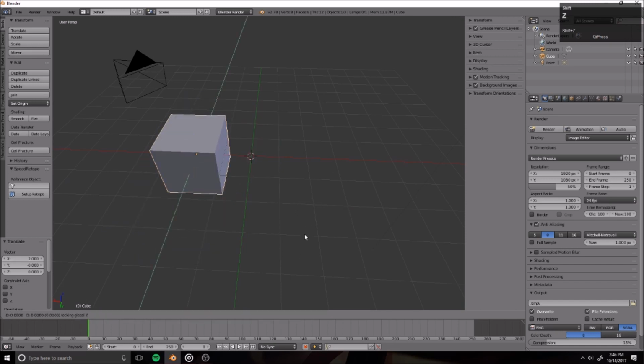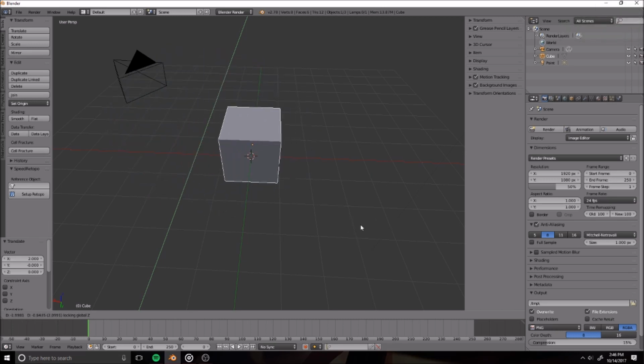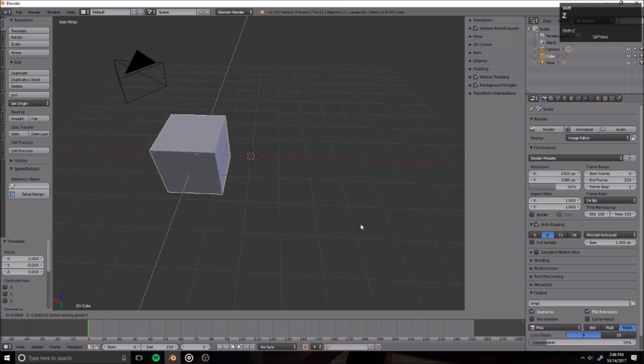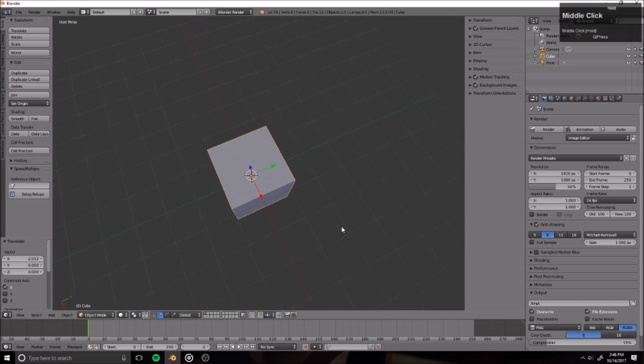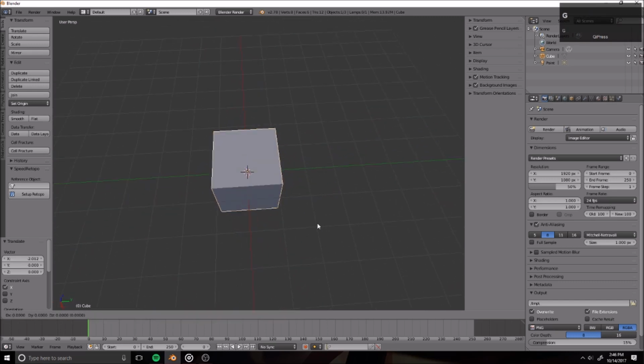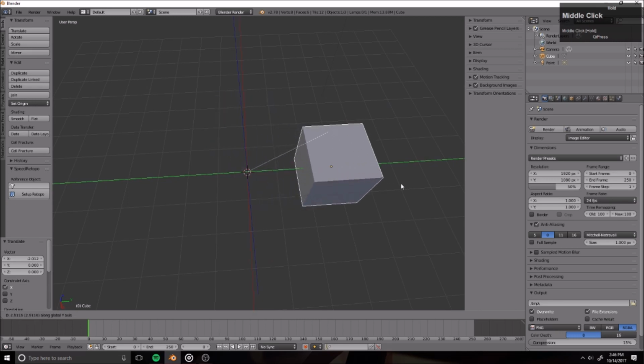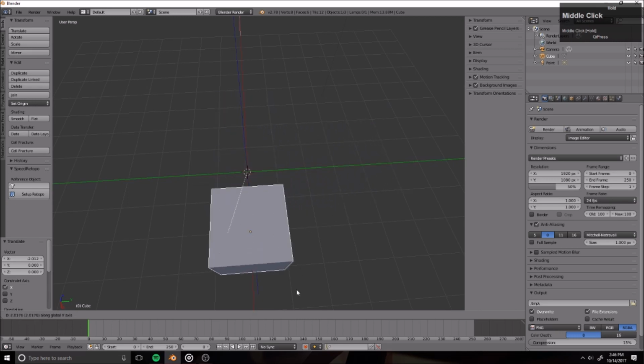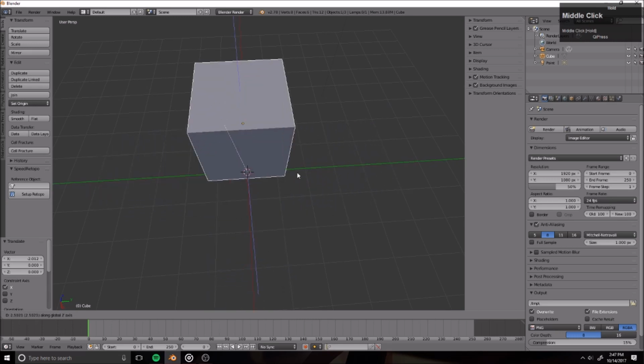So I would type G, then Shift, then the axis I want to exclude. In this instance, Z. So G, Shift, Z, and then I can move the cube in any direction I want, except the axis I excluded. In this instance, the Z-axis. You can also move objects freehand, but snap to individual axes as guides by either right-clicking and dragging or pressing G, then middle mouse button clicking and dragging.